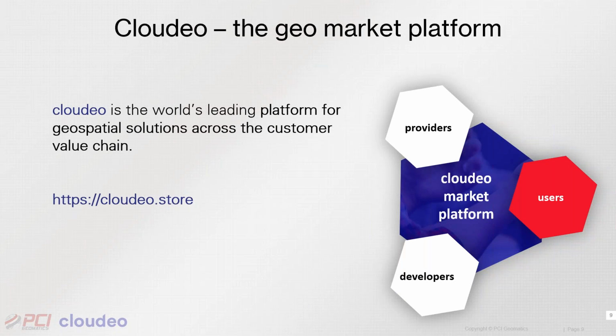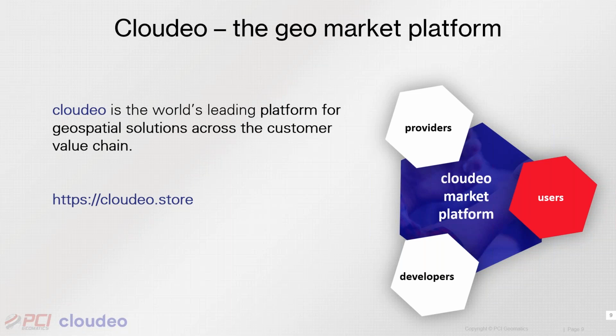Right, so hey everybody, Sarah here again. I'm just now going to quickly introduce a little bit more about our company and why our partnership with PCI for Geomatica Cloud is so exciting. Cloudeo brings together all those who create, interpret, and use geodata. We team up with world-leading content and software providers like PCI, who are contributing to an innovative geo-infrastructure that combines data, software, analytics, and apps on a highly scalable cloud-based IT platform.